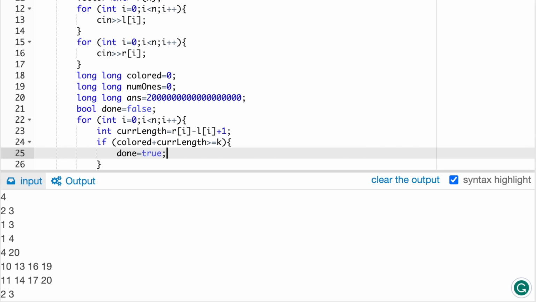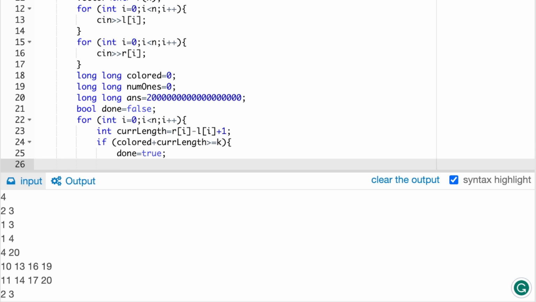At this point, we want to calculate our current answer. To calculate the number of ones moved, we can do this by calculating the minimum of the number of ones and whatever is left in the current segment. That's the current colored plus our current length minus the k that is used.